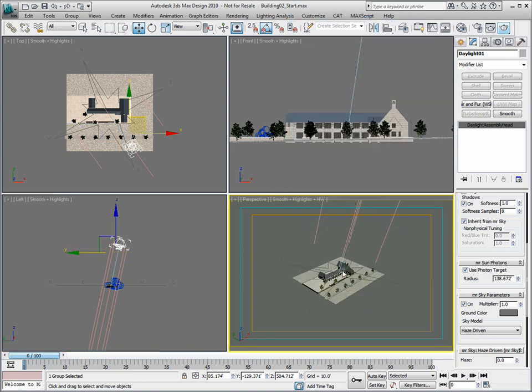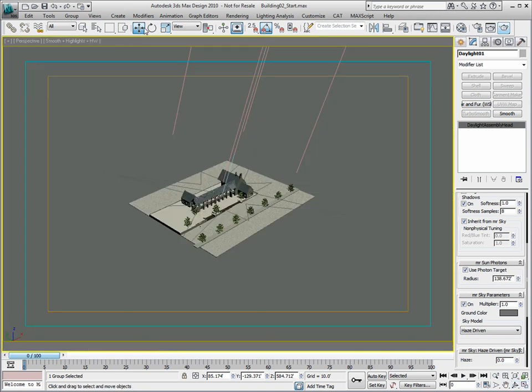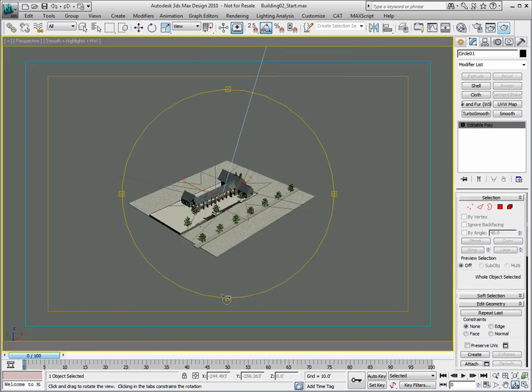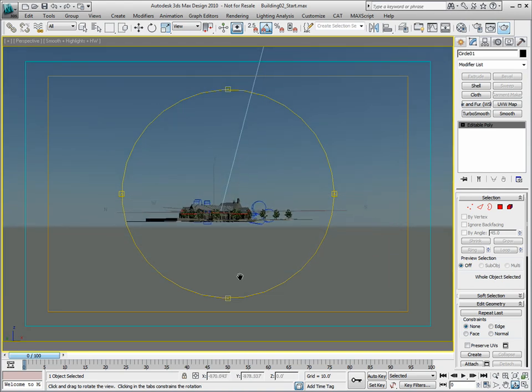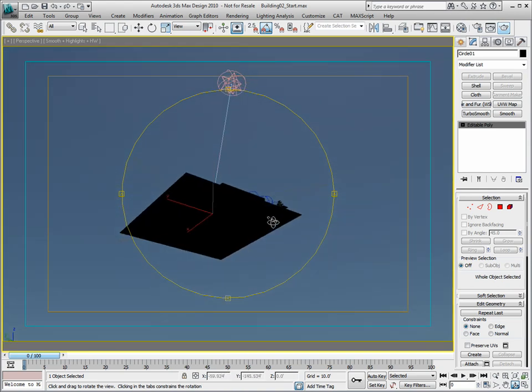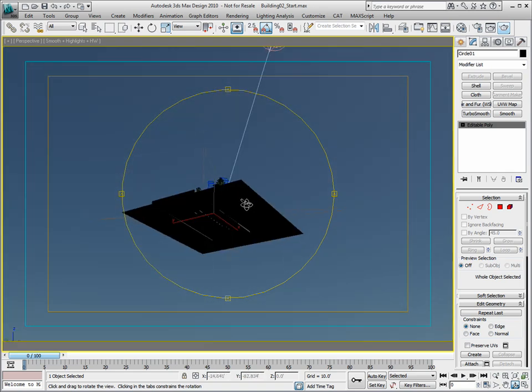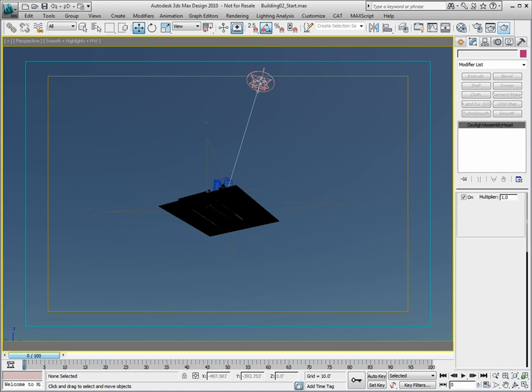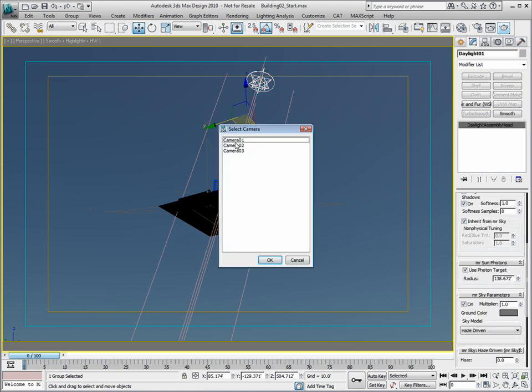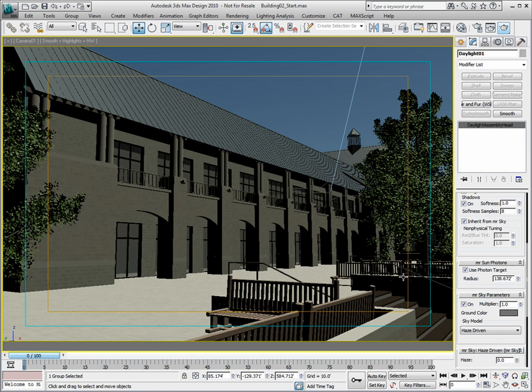Now, another feature here that if you're using a newer version of 3D Studio Max is the viewport capabilities that we have now. As you can see, I can see the daylight system here in my viewport as I pan around. So let me just select this daylight system again, and if I go to a camera viewport or camera view here, and as I move that sun system, I'll be able to see in real time what the scene is going to look like rendered, minus of course the indirect illumination calculations. This is all just going to be direct light.